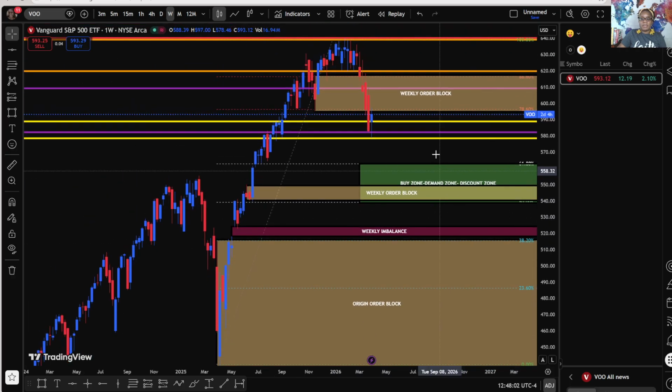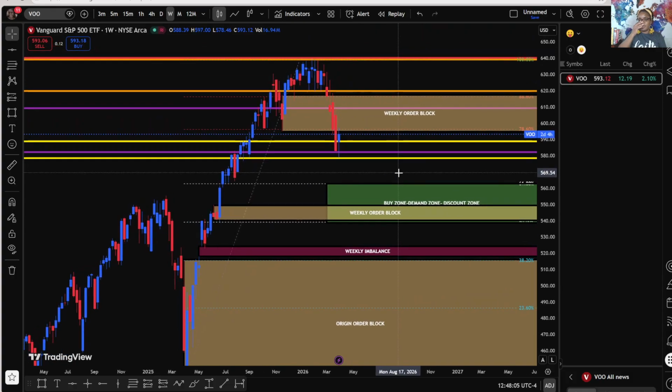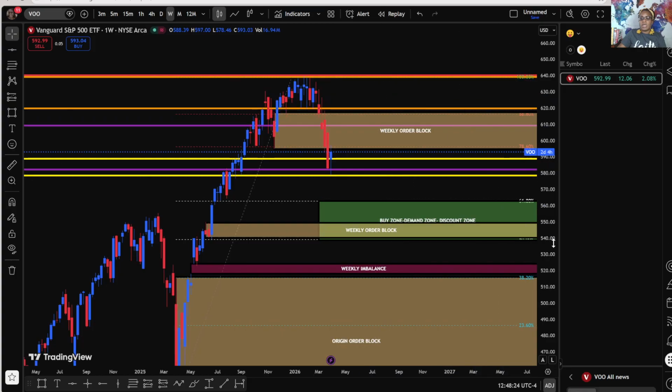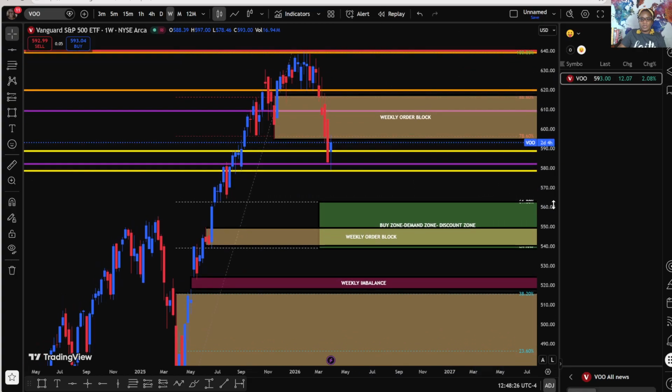So all that being said, there's a possibility that price could come down into our zones and fill these areas. Because for the most part, you always want the order blocks to be filled. It's what the institutions want. That's why they do what they do. Okay. That being said, I will note also that we're in a pullback zone right now.